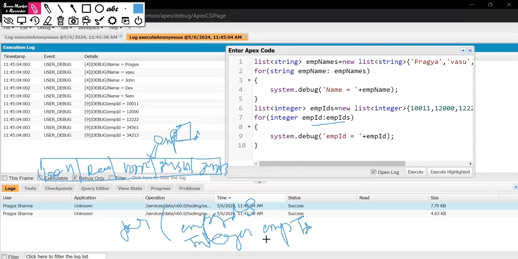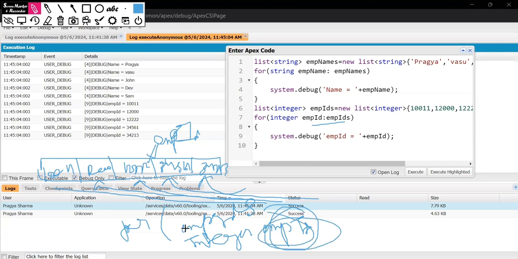So first time this employeeID will be pointing to this, and for the next iteration it will point here, the next iteration it will point here, then the next iteration it will point to these values, and then we are just displaying the value of this employeeID. That's what the output of the program is.